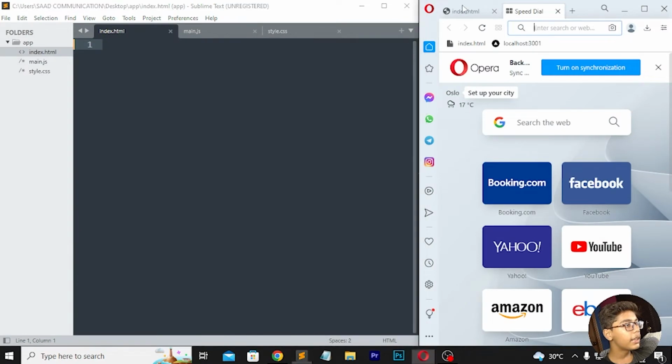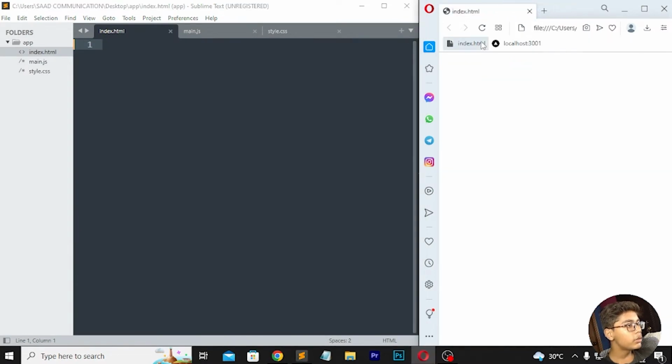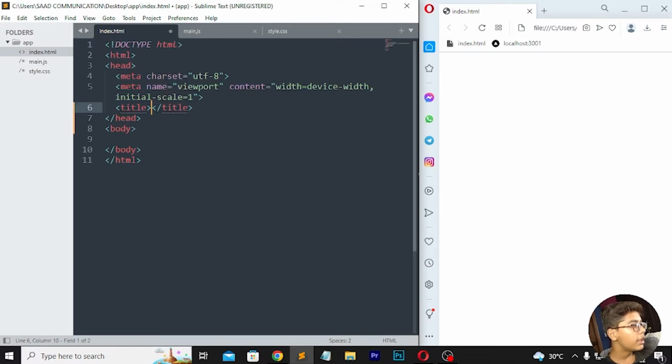Now you can see we are getting all these things. So here you can see now this file is totally empty because now we have written nothing. So simply I will be now writing HTML, and here I will be writing title. So you have to cite any title here, and you can write any title related to your topic. I will be writing pharmacy app because we are building an app related to pharmacy. I'll be saving this, and then you have to reload. You can see we are getting the title of pharmacy app written here.